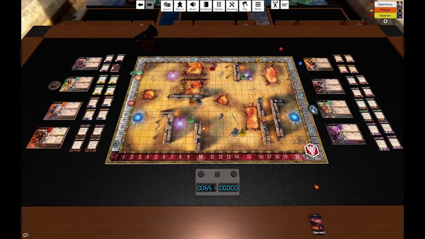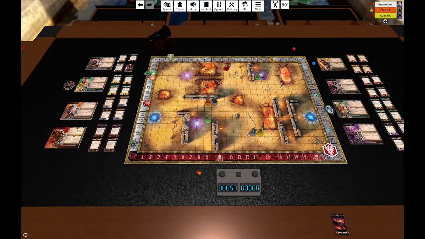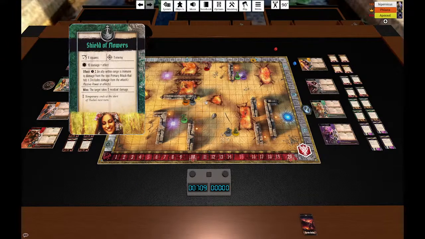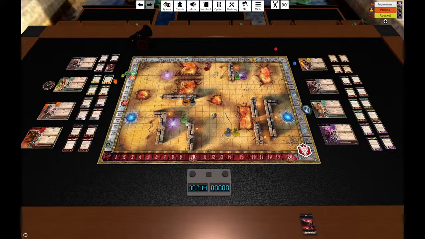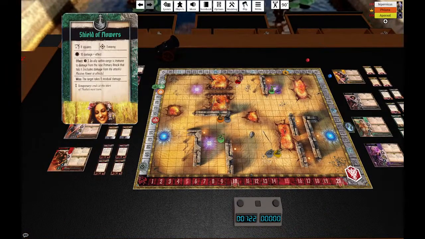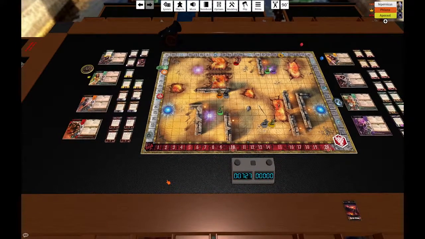And now will he remember his passive from Hope? Rick is going to get the 4 from Hope. Awesome. And someone gets this effect from Shield of Flowers. I can either give it to Rick or Ricaro. I'm going to give it to Rick. All right. Very good. Really, either character would be a good option for getting Shield of Flowers.